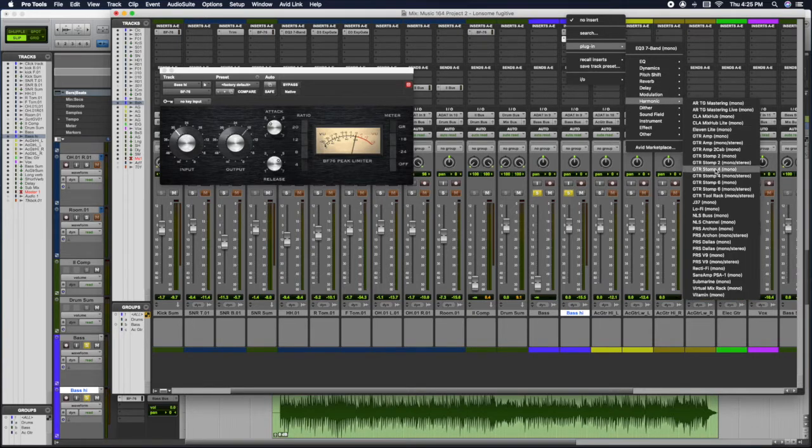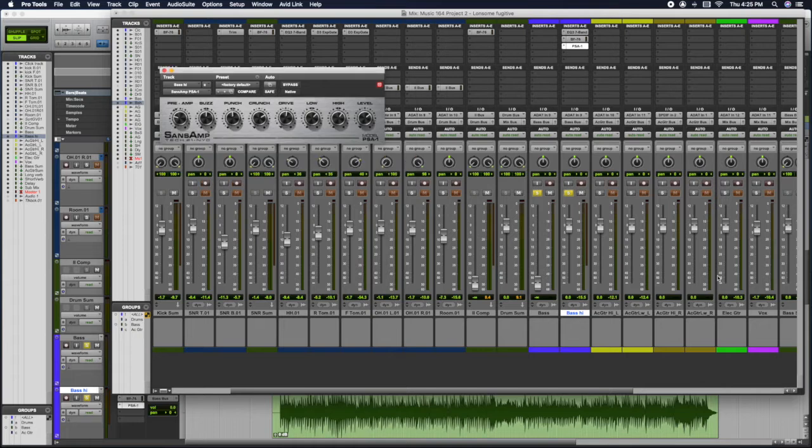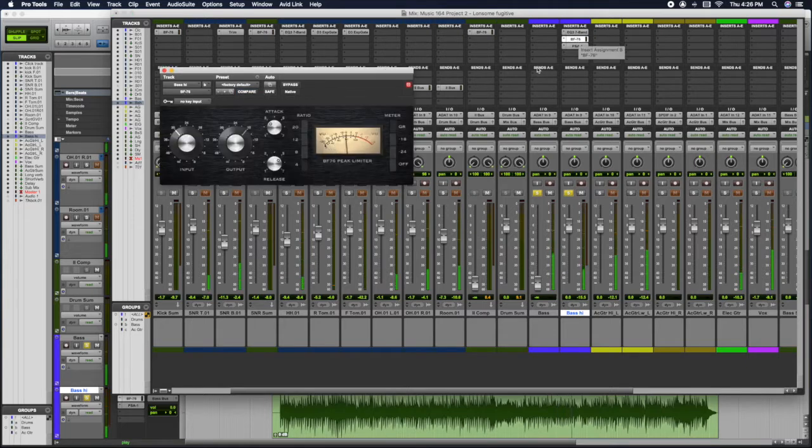So I'm grabbing the Sans Amp. That's usually what I'm going for here. There it is, some sort of distortion plug-in. There we go. Got some of that buzzy, rattly kind of brightness as well.